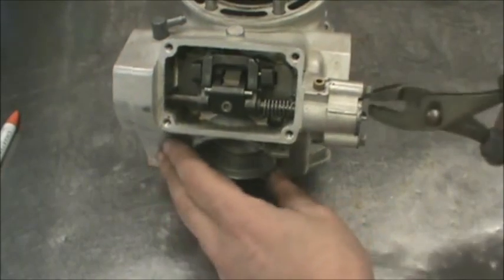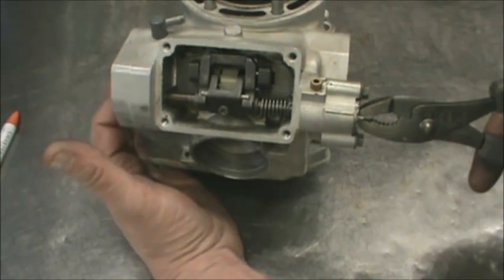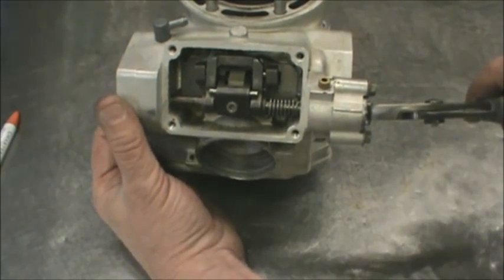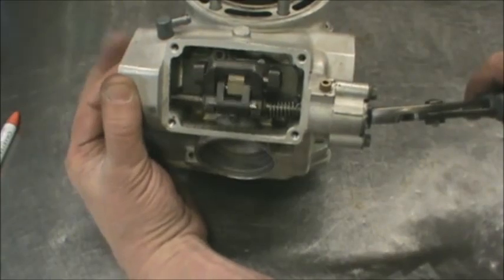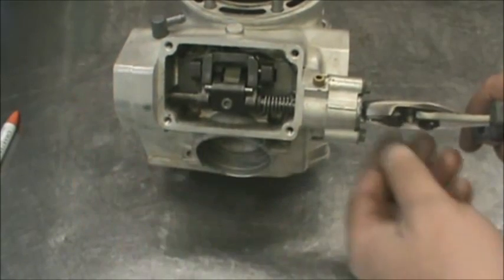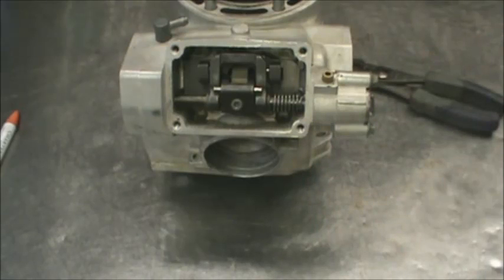Last step, and this is important. This is the preload for the power valve — it's in a neutral position right now. Watch this valve: see how it doesn't want to come back? A little preload sucks it right back. It's about a quarter turn. As you actuate the rod, it's dual stage — opens the flapper in the middle, then opens the secondary exhaust ports. Let it go and it springs right back. Do not over-tighten this — if you do, the valves won't open and it won't have any top end. Leave it at about a quarter turn, then tighten the two bolts to lock everything up. That's the procedure for setting the power valve on the 2002 Suzuki RM250.